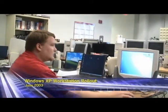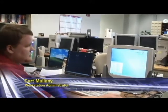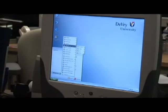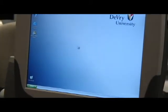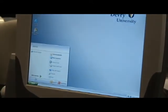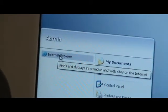One of the new features for next term is going to be the most used or the most recent programs list, which takes place over here on Windows XP. If you go into All Programs and pick a program to run, for example, we'll just run Internet Explorer. Internet Explorer will come up and then you do your web browsing and whatnot. When you're done, you want to run Internet Explorer again, then it shows up here, and it's quick and easy to access. That's a new feature.